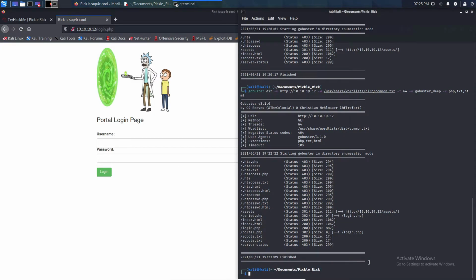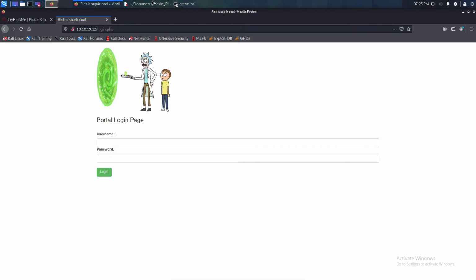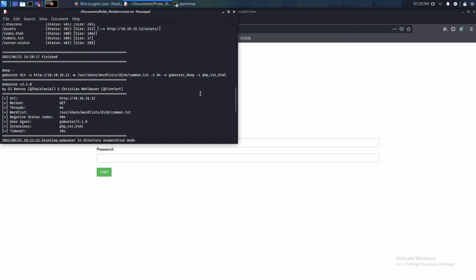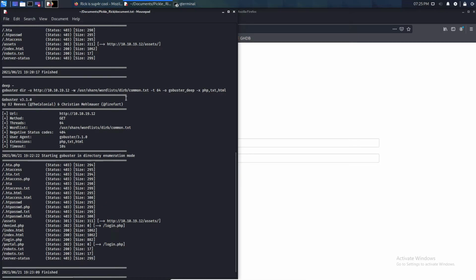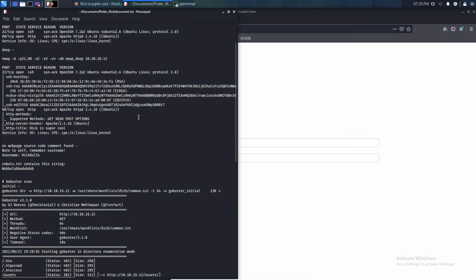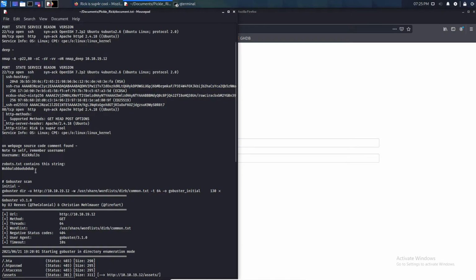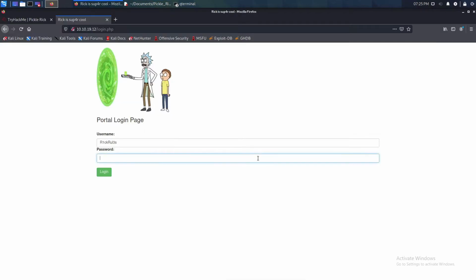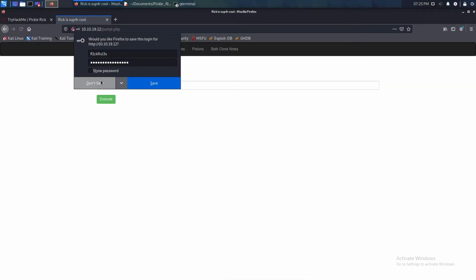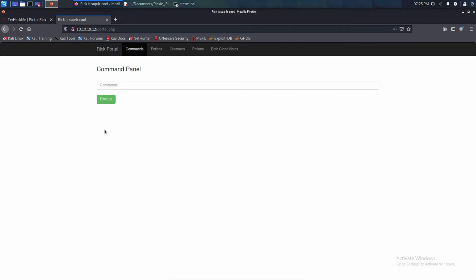So we did a very basic enumeration on this machine, and we found out that there is a login page here. I should put this like this, it will be better. Okay, so we found a username that was Rick rules. This says username, so we can use that as a username here, or maybe this string that we found in robots.txt can work as the password. So let's try this, and yes, it gives us a login, it gives us access to the web page. Okay, so after that, what do we want to do?